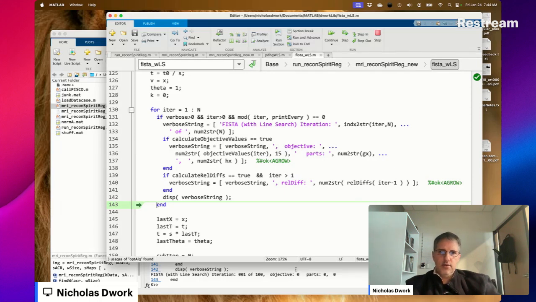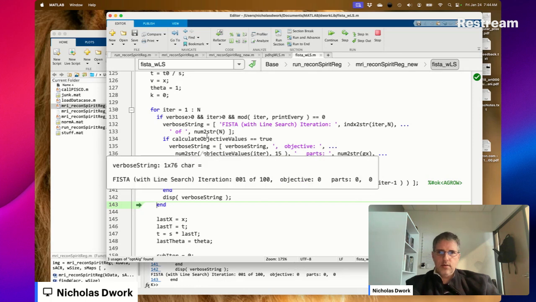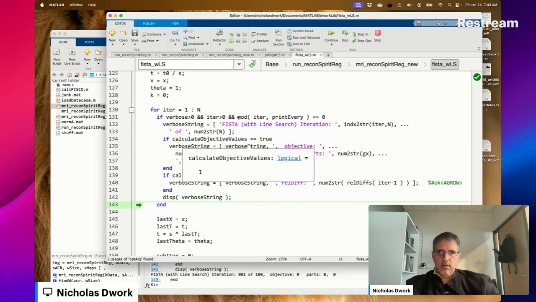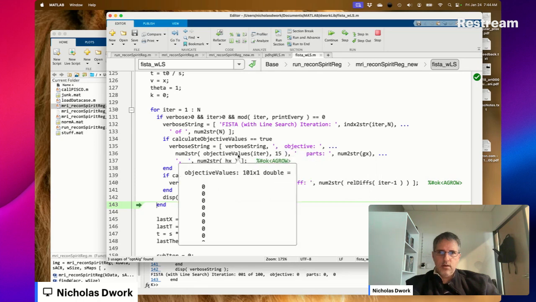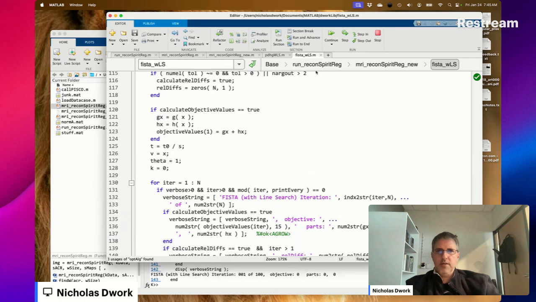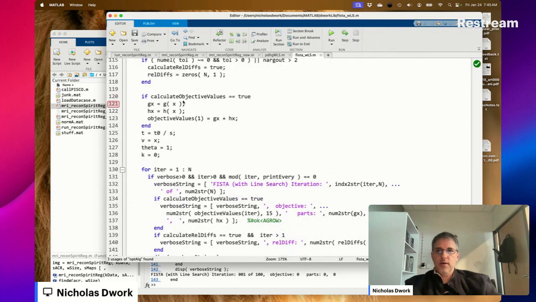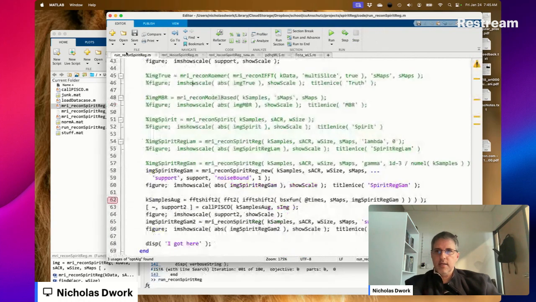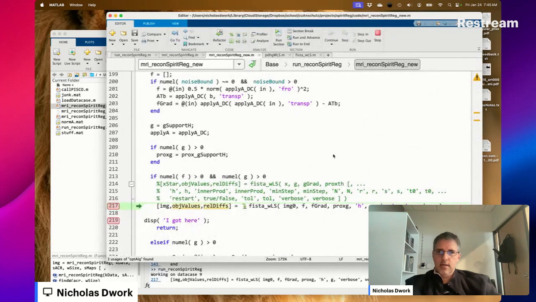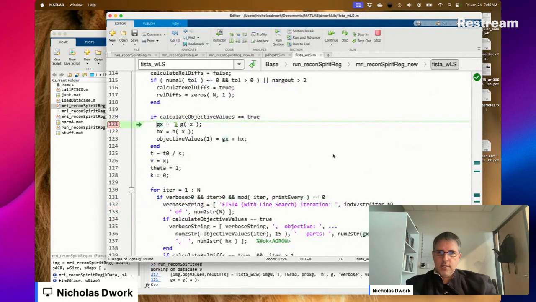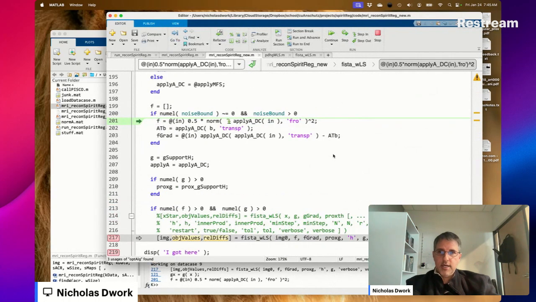Objective is 0. The objective here was 0. That seems wrong. And that seems like a bug, doesn't it? This should be a pretty easy bug to fix. Okay, so G has got to be 0, right?